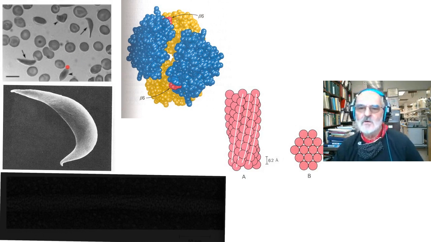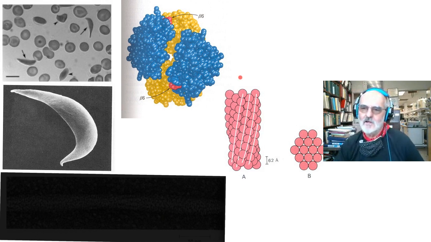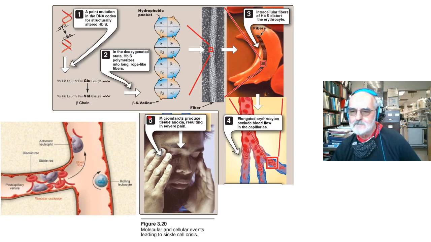Okay, and so here's a cartoon that depicts this sickled shape. You can see a field of a number of sickled cells. The substitution is at this position that allows this kind of an aggregate to form. This image is not appearing. This is basically a cryo image that shows you this structure on its side. Okay. And then this is a slightly different depiction showing where these interactions occur between tetramers leading to this sickling shape. The sickling then causes a blockage of capillaries, which is basically pain throughout the body.